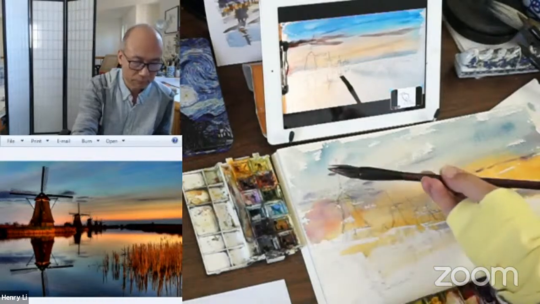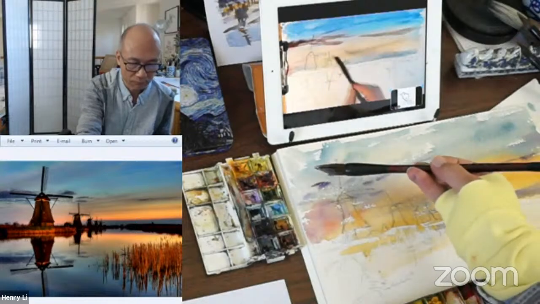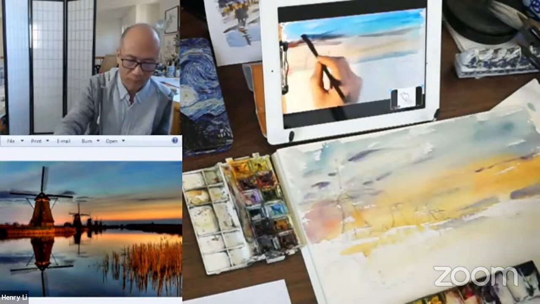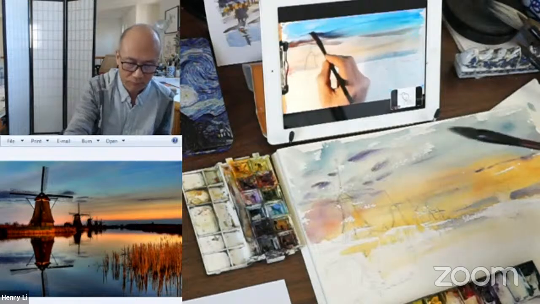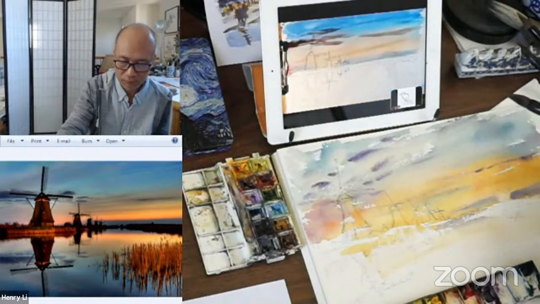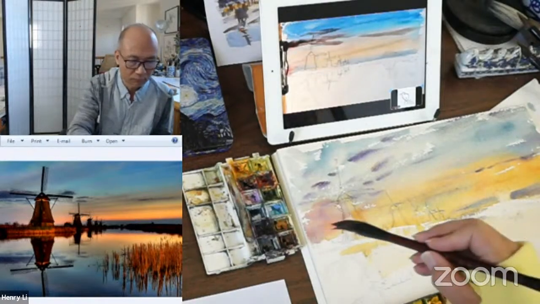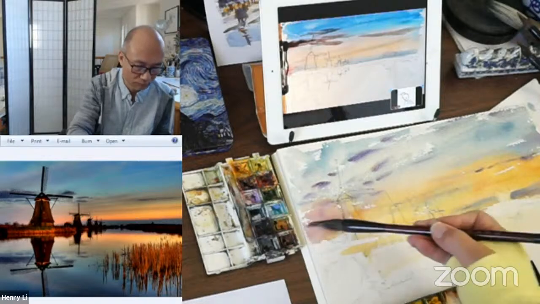I like it. It's kind of drier up here, so I'm going to get a little bit different. Those are neat.